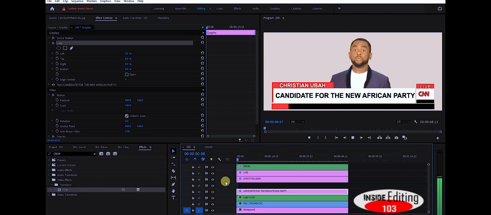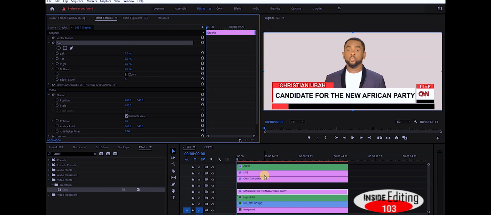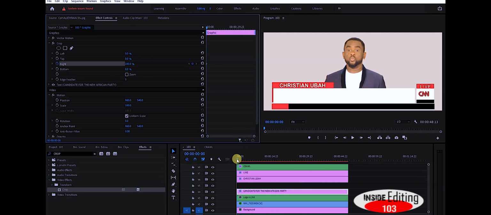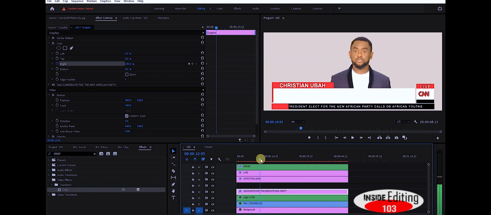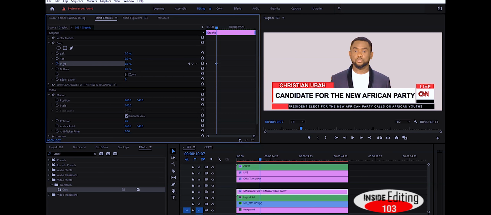Let's do that. When the problem becomes the problem. That did not happen because we did not mark in. So for us to do that, we mark in from the beginning. We mark in on the right. What do we want? We want it to disappear 100%. And then when you move to this level, we want it to appear 0%. So let's look at what we have.